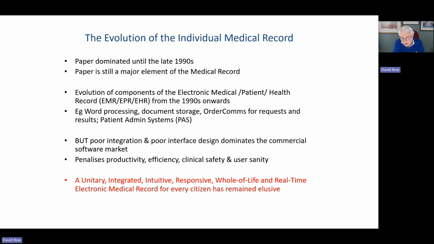Word processing obviously is important, document storage, order comms. These are the tools with which you request tests and get results back. And then, of course, the patient administration systems, which recruit patients, pass them through the system, make sure they go to the right doctors, and see them out at the other end of the process with summaries and relevant information.